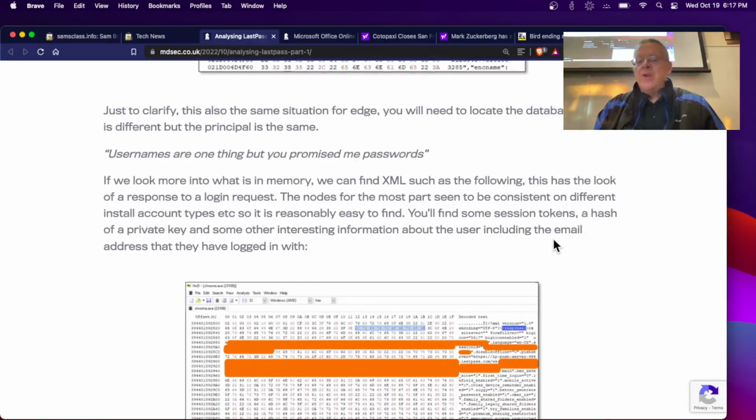And this is from a red team point of view, saying when you're doing a pen test, if you want to get in people's LastPasses after you get execution on their laptop, you can in fact get some of the passwords out of LastPass, which is pretty interesting. I didn't know that would be possible at all, but apparently it is. And it would be sort of fun to try this and see how many passwords we can actually get.